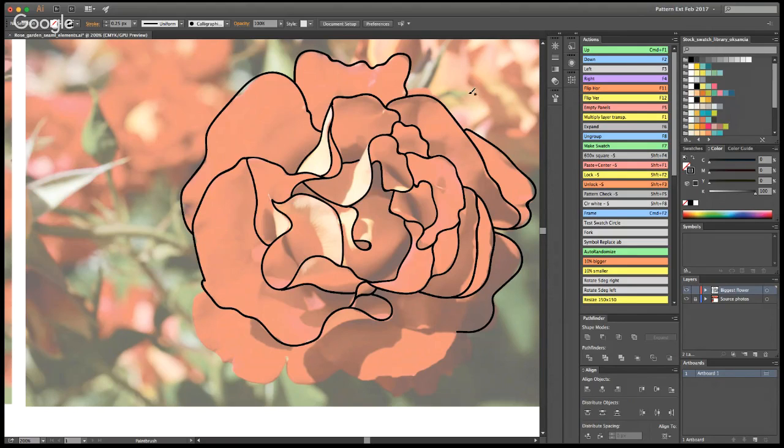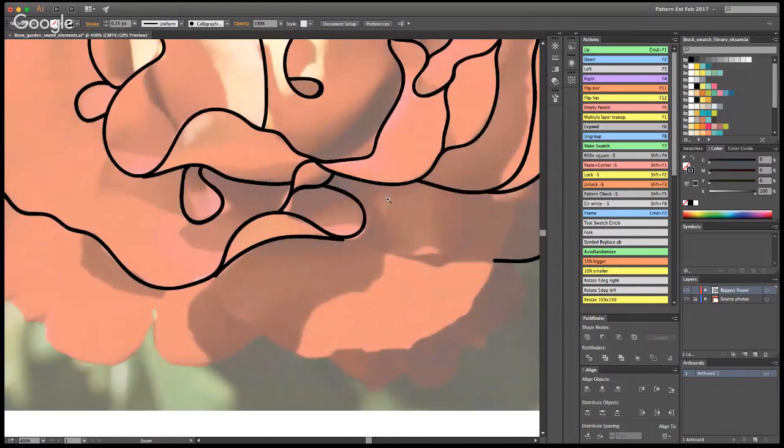So the elements actually can be pretty cool, because you can edit them after you are done with your drawing. You can possibly edit them even better than with a blob brush. But I love the blob brush too. I just have to figure out what's the problem with it. If any of you know how to fix that problem, please let me know in the comments below. I would love to hear, or if you even have this problem, or is it just me that I'm so lucky? Okay, let me fix this one.